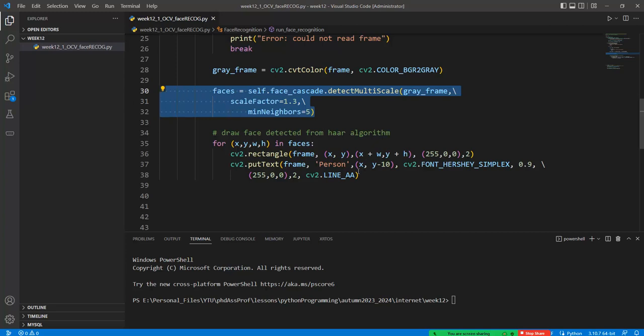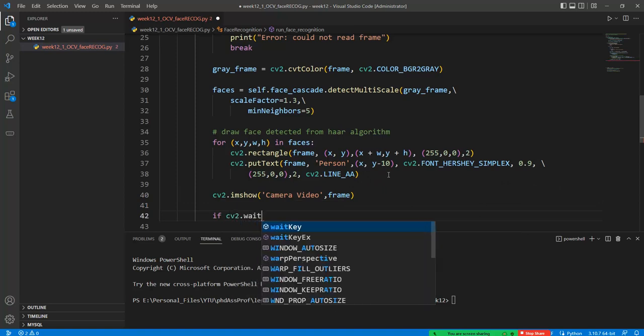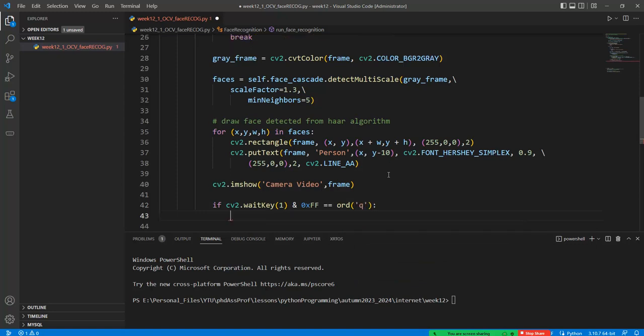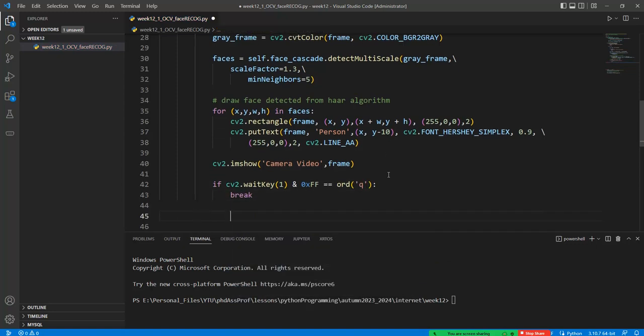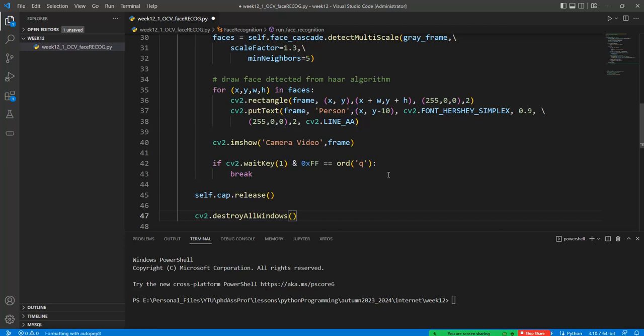Okay, so after that we should give cv2 imshow here, camera video with the frame values. Okay, and after that we should give cv2 waitKey and 0xFF is equal to ord Q. Okay, and also we should give the break in this case, and self.cap.release must be called here, and cv2.destroyAllWindows should be called here.